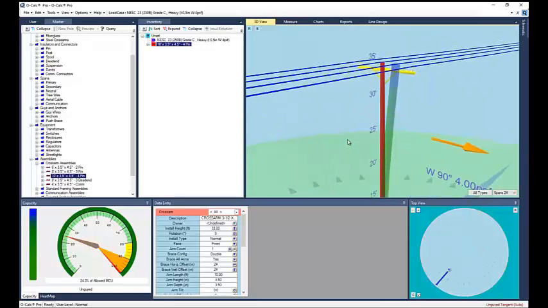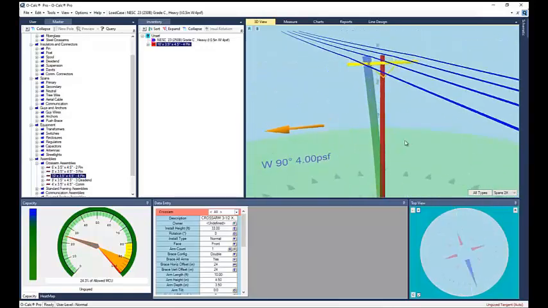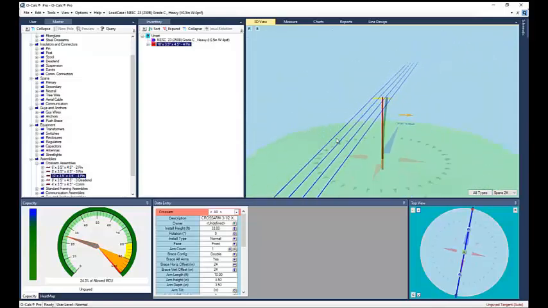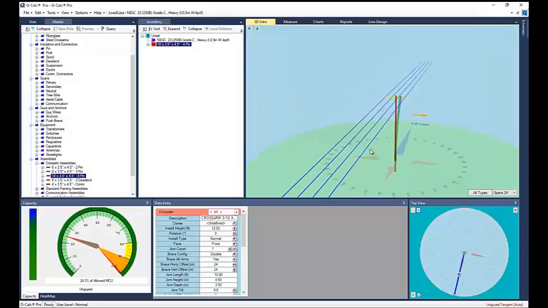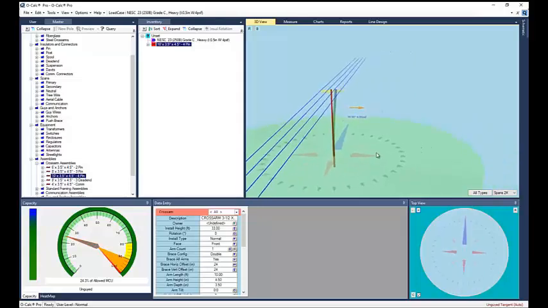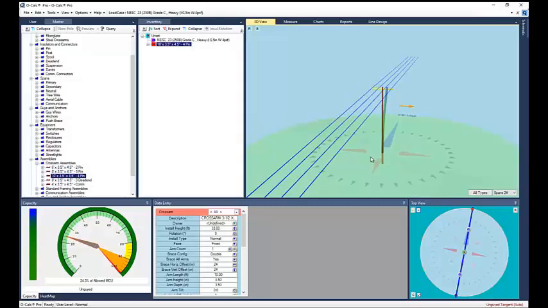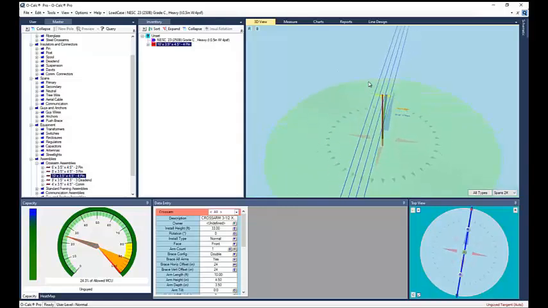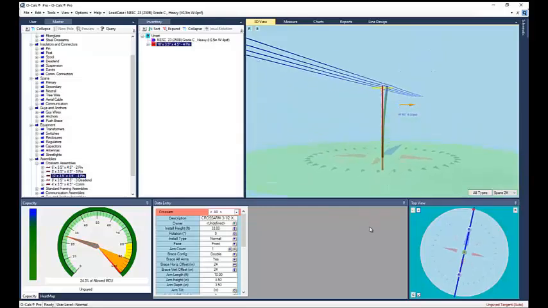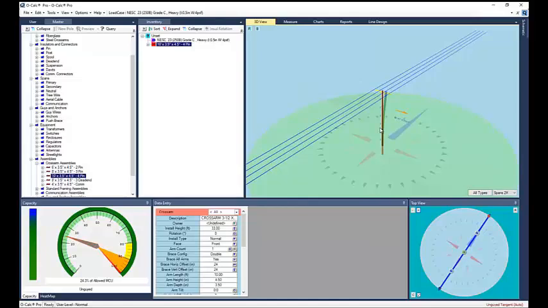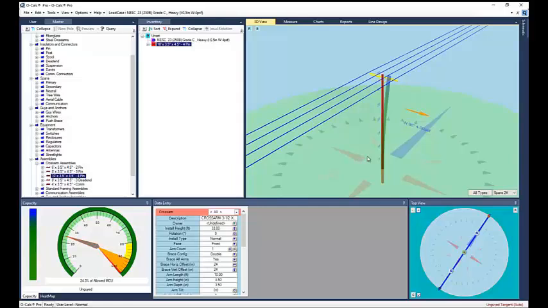If I move my mouse left and right with a left click, then I can rotate around the structure. The mouse wheel allows me to zoom in and zoom out. A right click would allow me to orbit around the camera look point at the center of the 3D view. Now, additionally, if I hold my shift key down, I can use a rocking motion where I can view the structure from the top and from the bottom. There are many options for navigating in your 3D view, and those are going to be your basics.